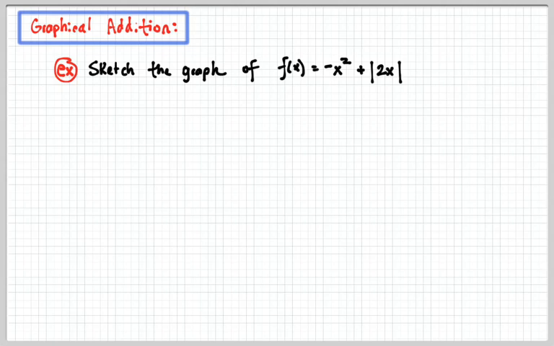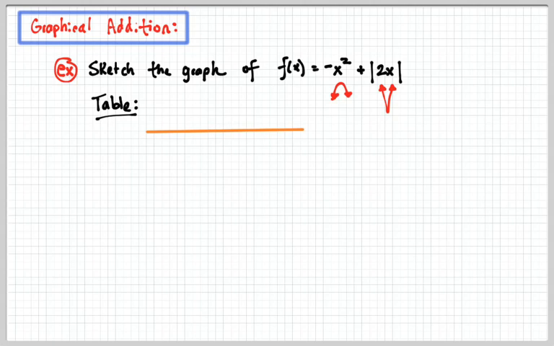The good news is you know what both of these graphs look like. We have a parabola opening down, and then we have an absolute value function opening up, stretched by 2. Now, instead of having to measure stuff, you're not going to have to do that. You're going to make a table. And your table is going to have 3 columns.